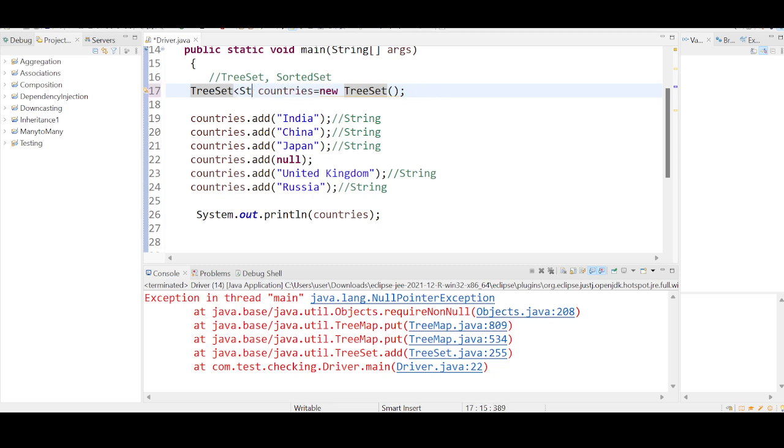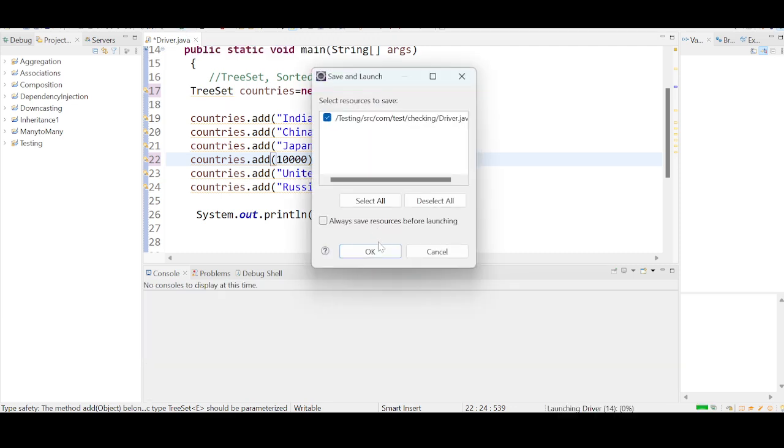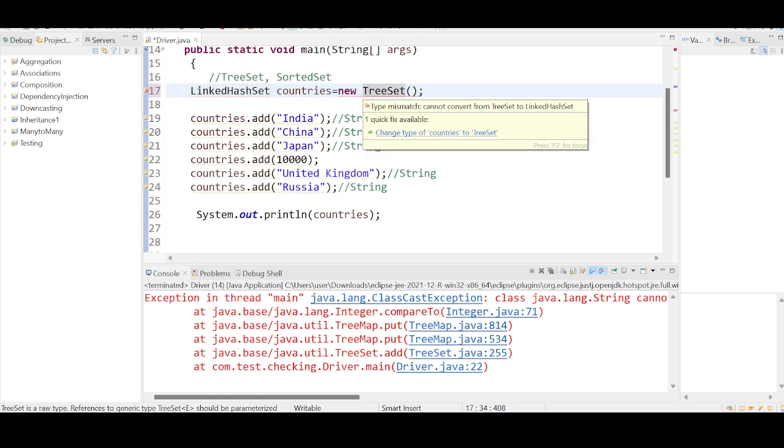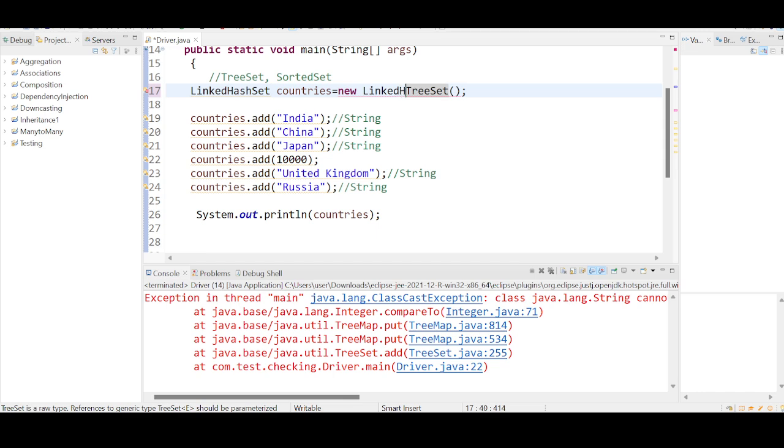Likewise, TreeSet is also designed not to accept heterogeneous elements. Exception. Okay, heterogeneous elements are allowed with LinkedHashSet.